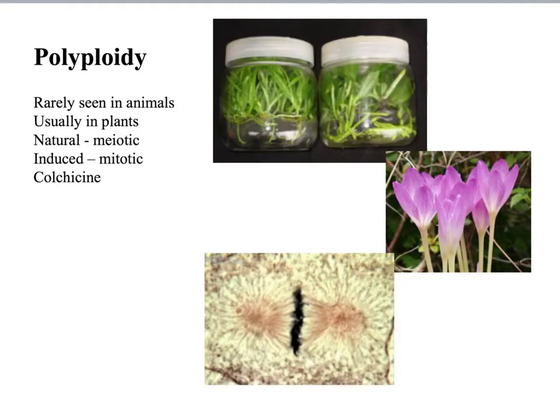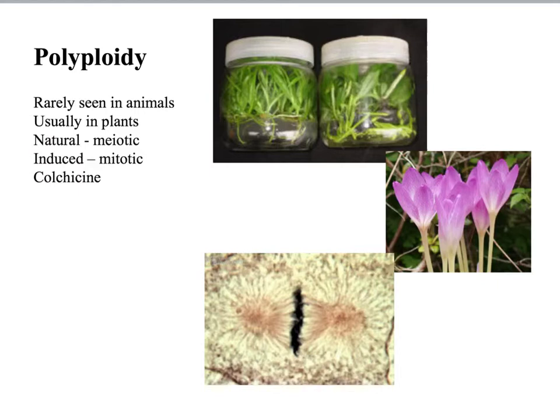I just wanted to briefly touch on polyploidy and genetic mutations. Polyploidy is where an organism contains multiple quantities of the haploid number of chromosomes. Ordinarily you would expect an individual to be diploid, so they would have twice the haploid number of chromosomes, but sometimes they can have 3, 4 or even 5 different copies of that haploid number. When they have 3 different sets, they're called triploid. When they have 4 sets, they're called tetraploid, and then when they have 5, they're called pentaploid.